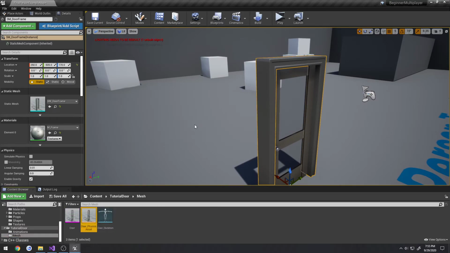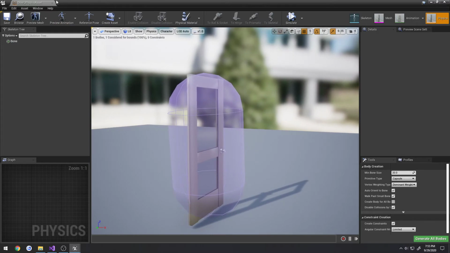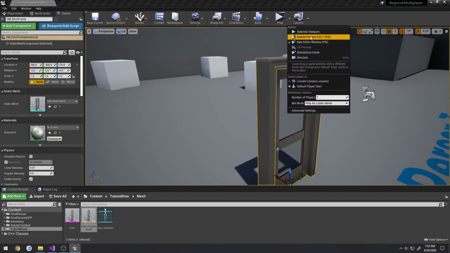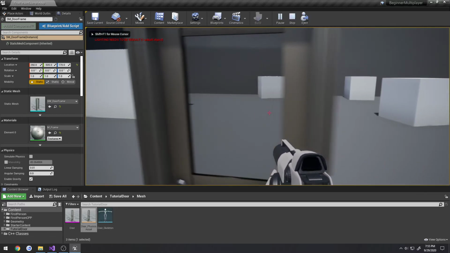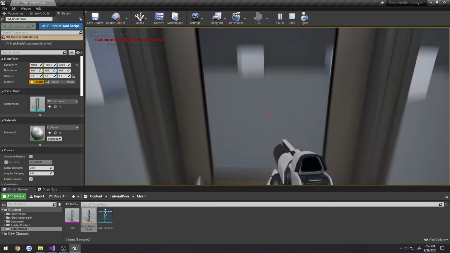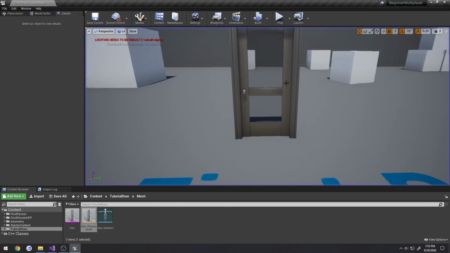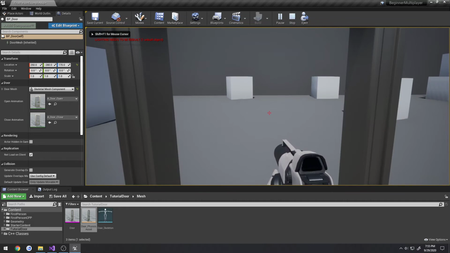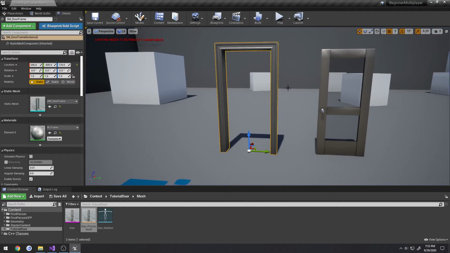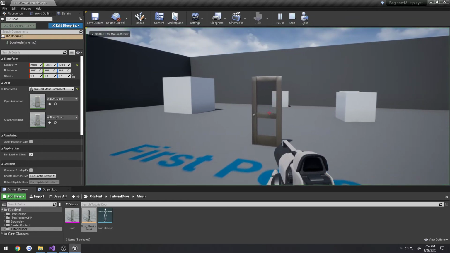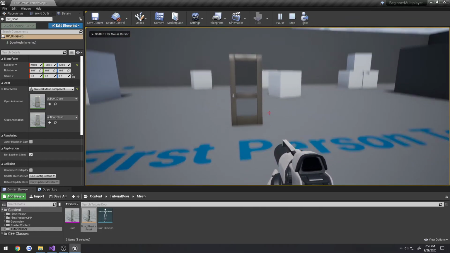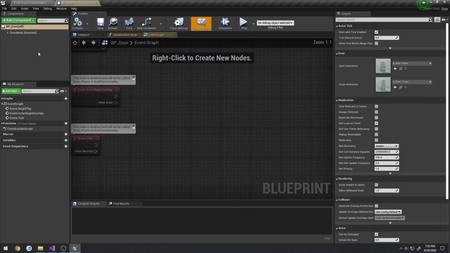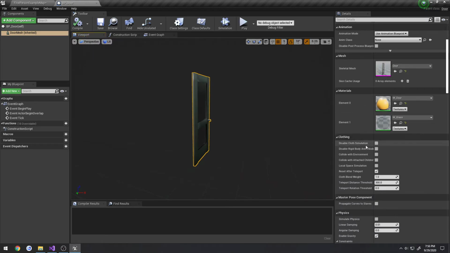Just going to look at the physics asset. Okay, that is ugly, but that'll work, and that might not actually work for collision. What I mean by that is if I walk into it, as you can see, well, actually, it might. Let me see if I can even walk through the door frame. Okay, I cannot walk through the door frame, so we're going to forget the door frame. Instead, we're just going to work on our door. And right now we have no collisions on the door. Let's look at our blueprint. So that might be something to fix in a nearby video.